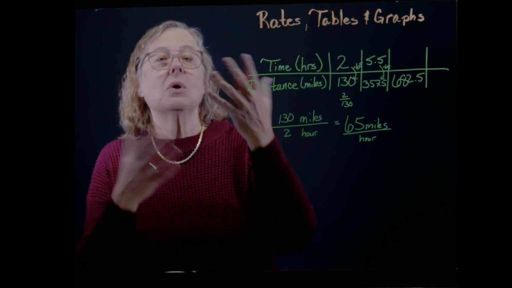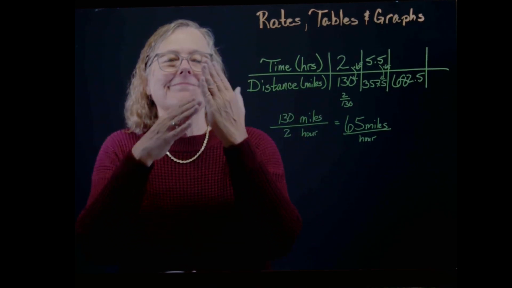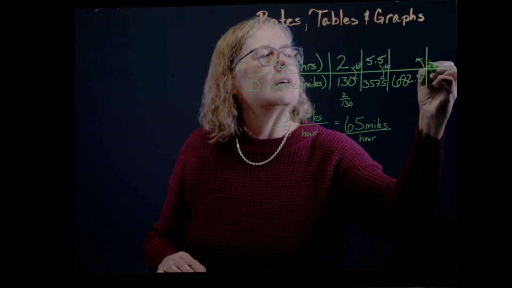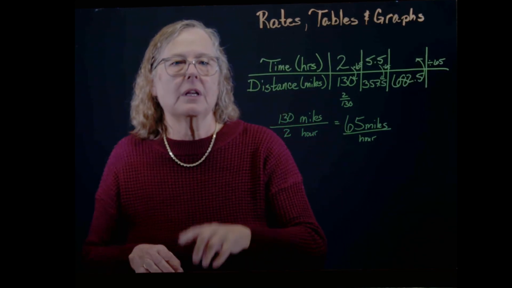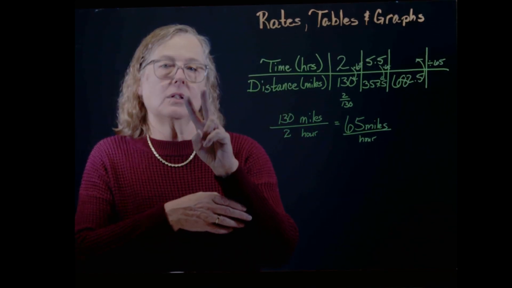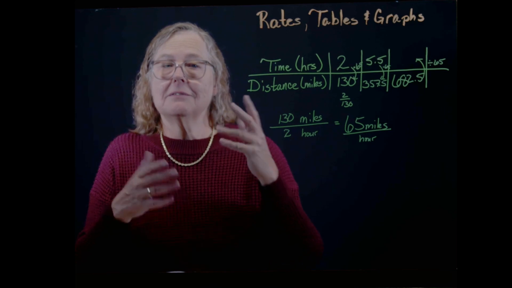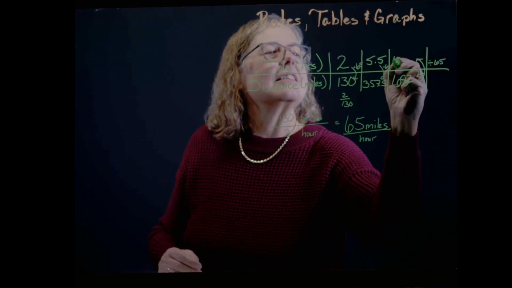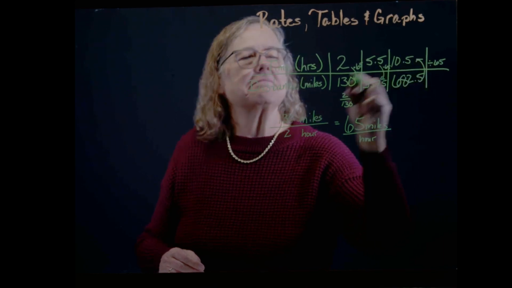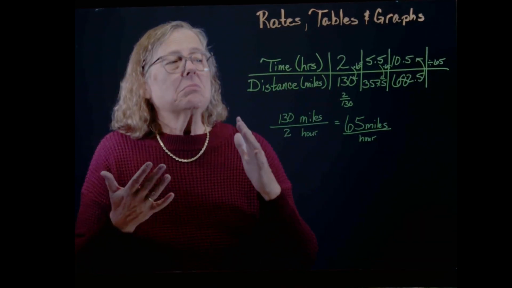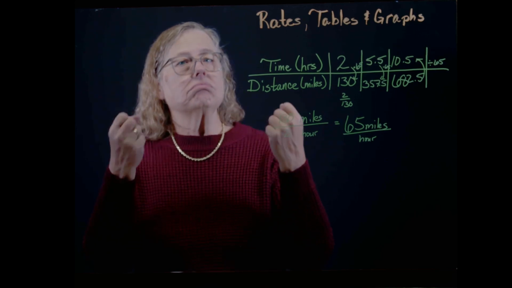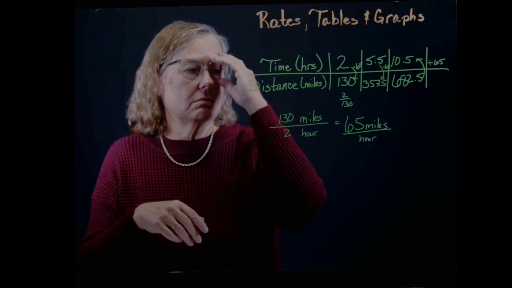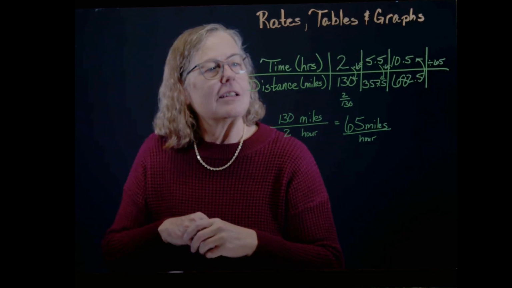So what does that mean to do the opposite of multiplying? What is the opposite of multiply? Divide. Good job. So use your calculator. What is 682.5 divided by 65? And that's true. That's about how long it takes me to drive to go see my friend at her house there in Colorado. All right, good job.